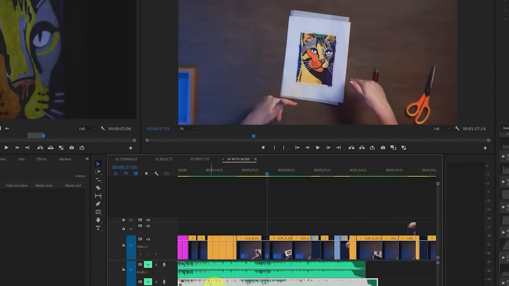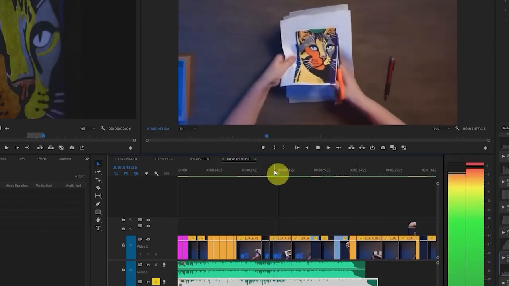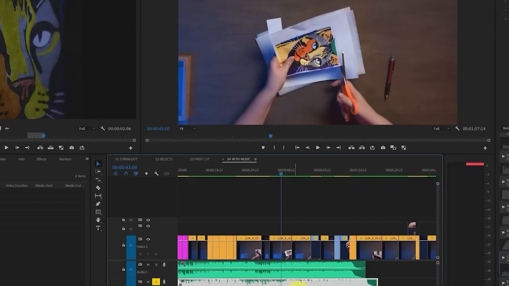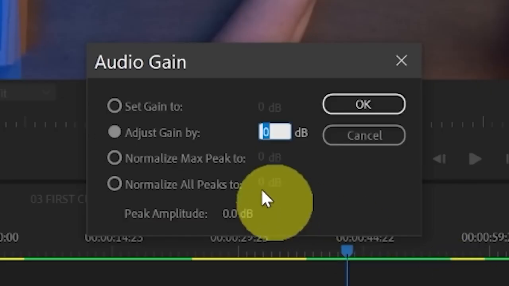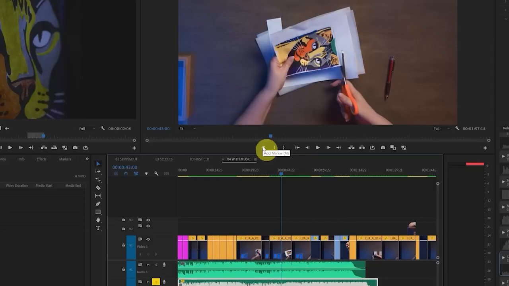So if I wanted to listen to this one, I could mute this one and unmute that one. I could do that, but also I could just solo that one. That's what the S is for, and play that back. Again, this is way too loud, so I'm going to lower the intensity. I can either change the decibel intensity here. There's another way I could do it where I could right click and go to Audio Gain, and I could go -6 over here, and you can see in this way the actual waveform got lower in the track.